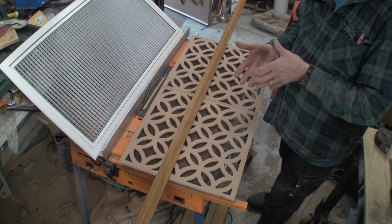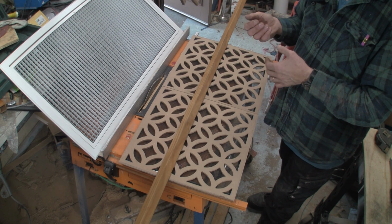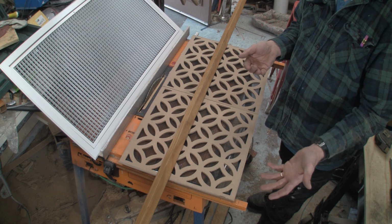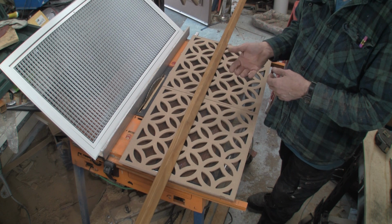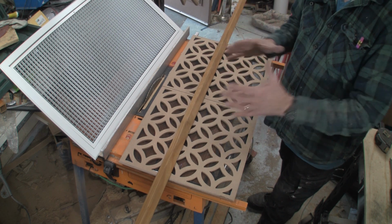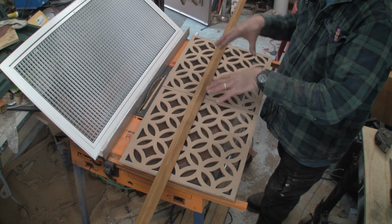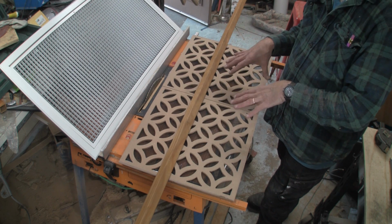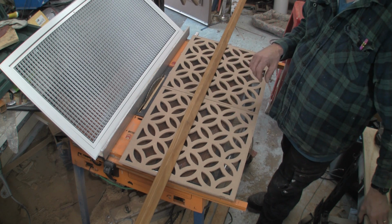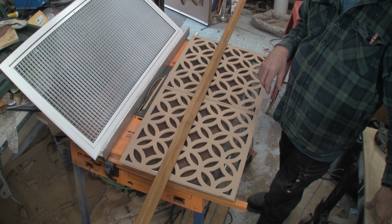We have one room still to sand and finish, as in clear finish. So when he comes to do that, I'm going to ask him to give us a quote on doing the sunroom, because that hasn't been done. And in the meantime, I will get him to sand this floorboard and clear finish it. I will make up basically a plug to go into the floor out of these floorboards, and I'll get him to clear finish it. So when it's finished and dry, I can just drop it into the hole. Done. I may have to put a bit of sealer around the edges, but we'll see how we go after that. So that's one of the little jobs that we're up to at the moment.